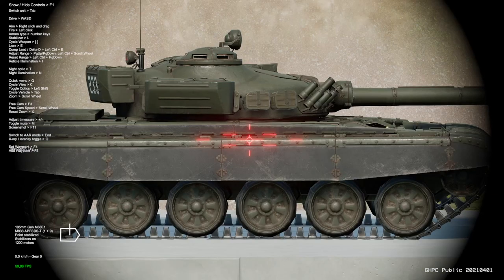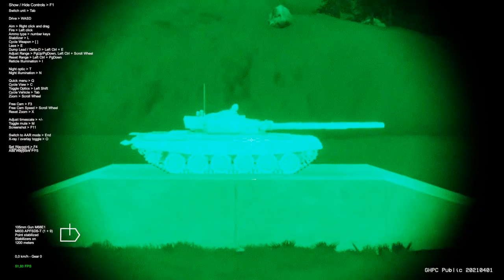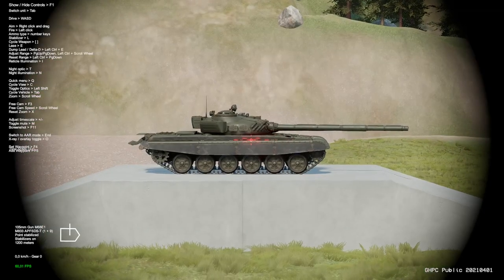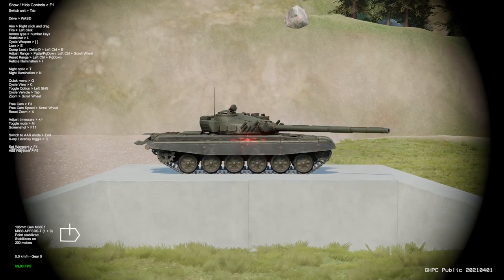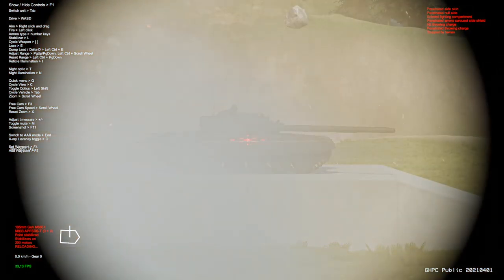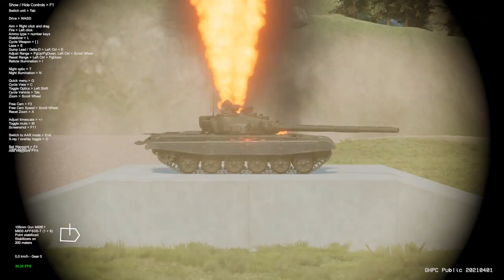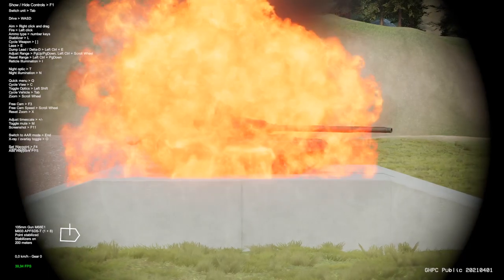So here's the T-72. I can zoom in. I can, let's see, night optic T. Here we have the thermal. And by pressing E, I laze the range. And yeah. You saw some text pop up there. That's what I damaged with the shot. And you can see the ammo cooking off. So that tank is done.